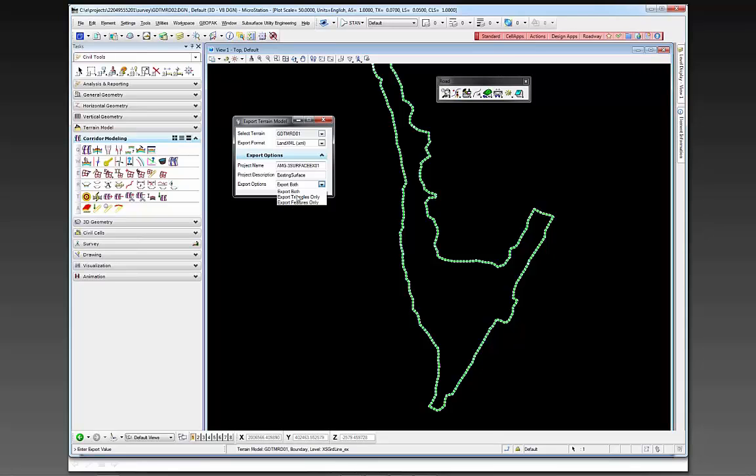In this one, I think for the existing, since it's really just triangles, we can just do export triangles only. If you wanted to make sure that the contractor got all of the force break lines in the existing terrain, you would use both. So both is probably, I'm going to waffle there, but I guess I'm going to finalize on export both. And that's the way we have it written up in the course guide as well.